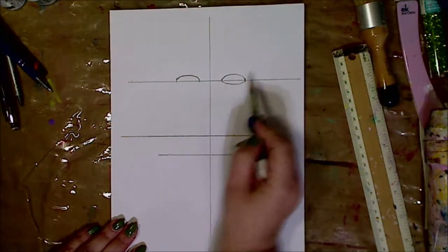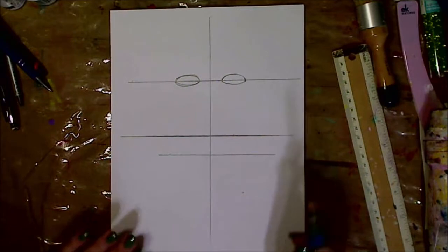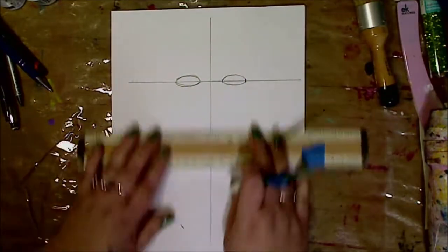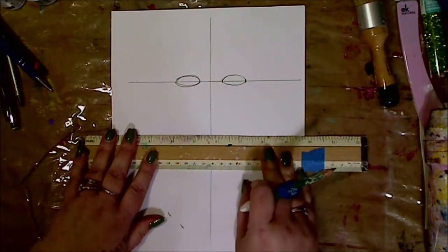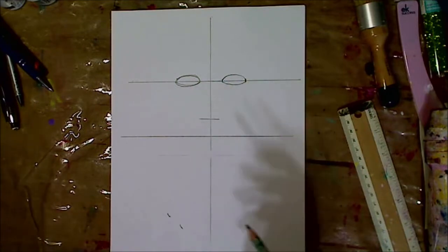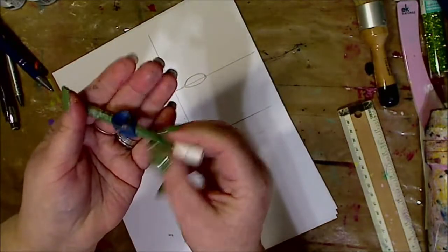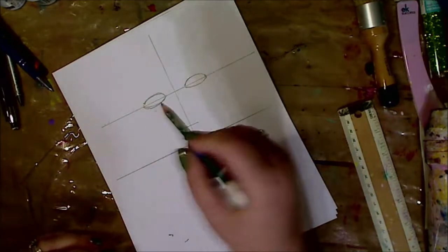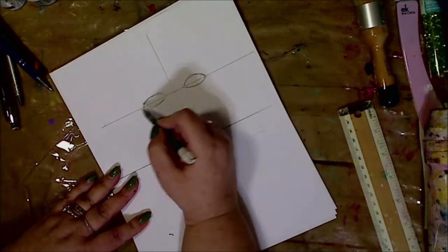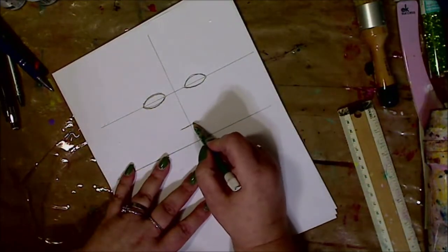I'll start out placing the eyes but you'll see I erase this later and show you how you can make a different looking eye. I take it down a little bit and make her kind of an odd girl — which I'll show you when I'm done painting her at the end. I'm going to put her on a canvas. She came out good, cute. Now I'm going to go down for the nose. You want that middle line to be the middle of your nose. I'm moving it up, keeping the longer line as the lips.